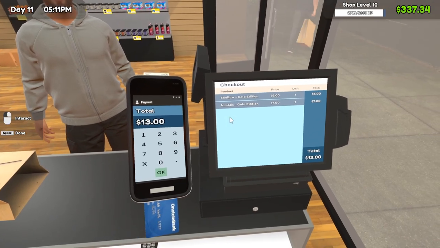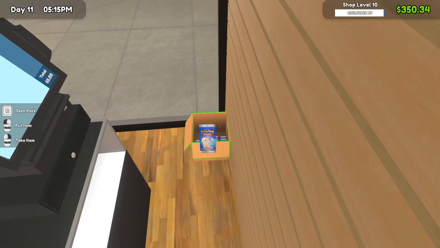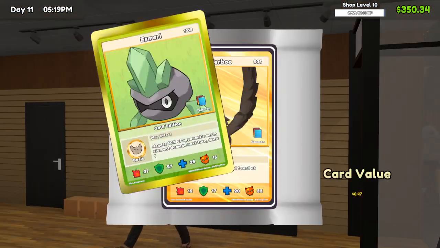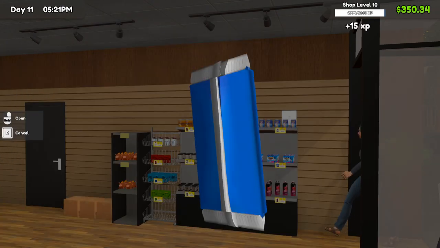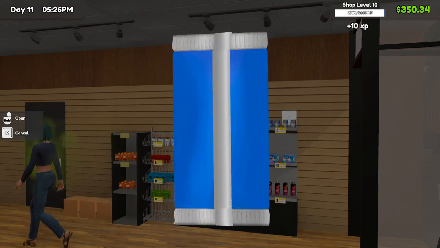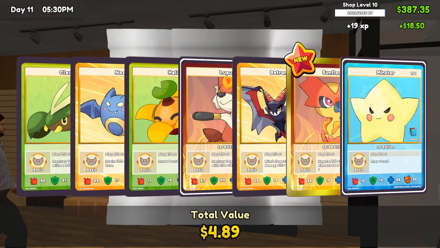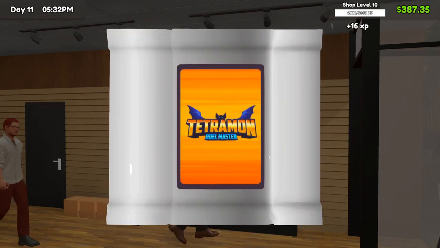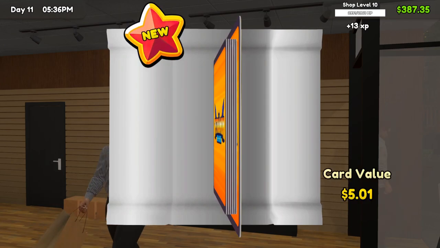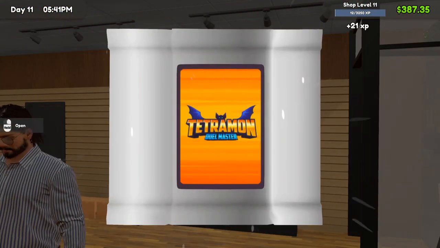Find some cards. Okay. Just keep ripping some packs, I guess. About to hit level 11. That's pretty cool. $5 card. Boom, level 11.